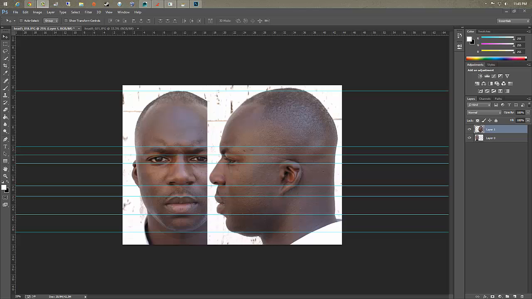Now, the other thing that I usually do when I'm getting this image ready to bring into Maya is that I will actually bring the images into Photoshop. So I have these images here of this gentleman, and these came from 3D.sk, and I know a lot of artists out there use 3D.sk.